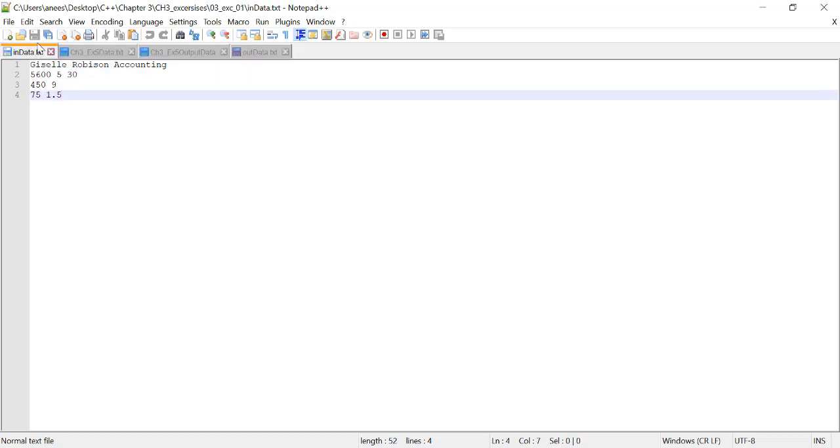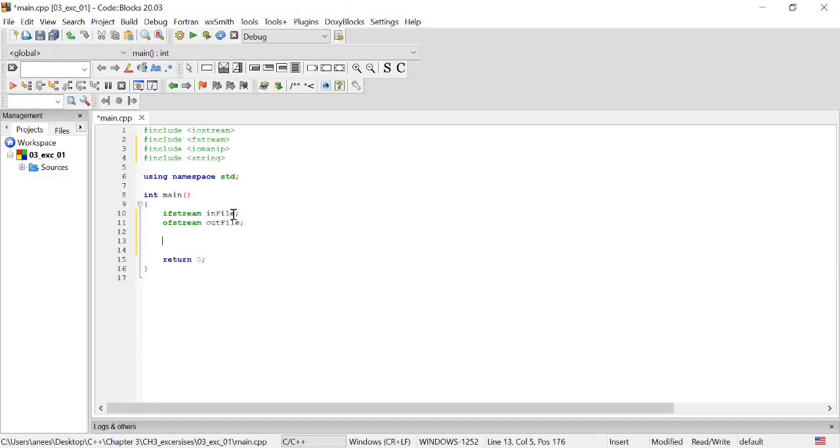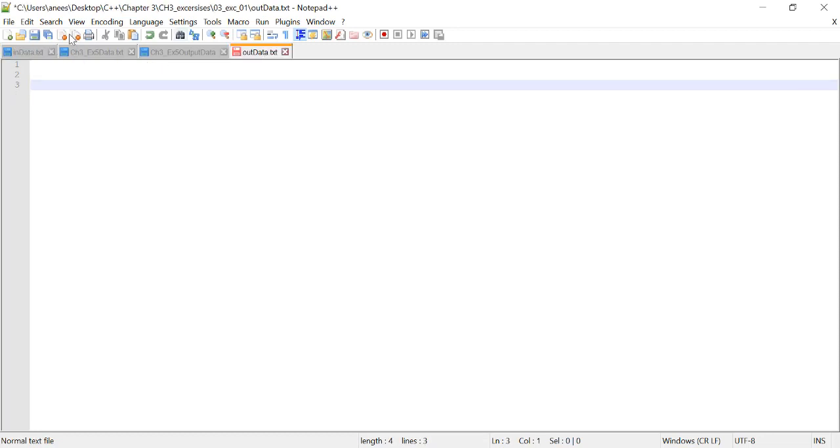Now this is the indata.txt on drive D. It tells you to type in this stuff, and now you need to link these two variables to these two files.